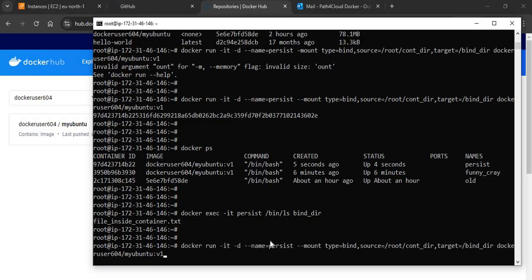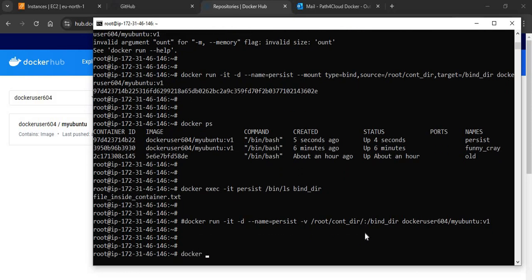Old way was which one? Where we specify the data with the -v. This one, right? -v, then you can specify the source name and the destination directory and the image name. And the new one is where you can use that --mount. You can specify the type equal to bind and the source and then target and the image name. Okay, so these are the two methods.